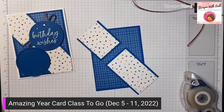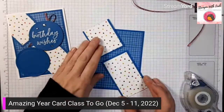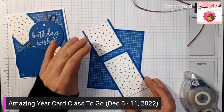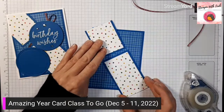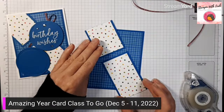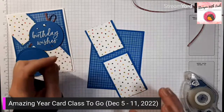If you want to be all fancy about this and get a ruler and measure to make it perfect, go for it. Depending on what your DSP background is, you've got to adjust your angles, I find, because it'll look weird if you've got a stripy background and then the diagonal's not quite right.